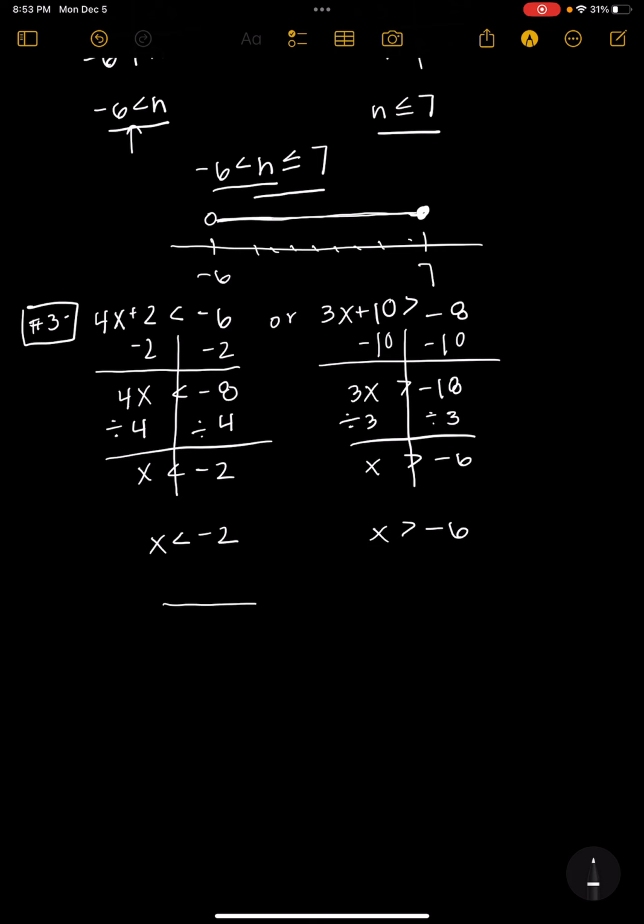So when I graph those, I have negative 6 on this side, negative 2 on this side. Now, they're both less than, or greater than, not less than or equal to, or greater than or equal to, which means that they're open dots. And then normally, because it's an OR inequality, I should put the word OR right there, we would draw arrows that kind of face away from each other. But let's just see if that makes sense.